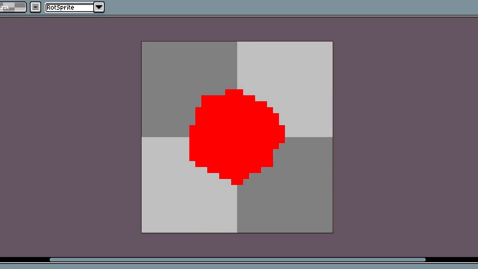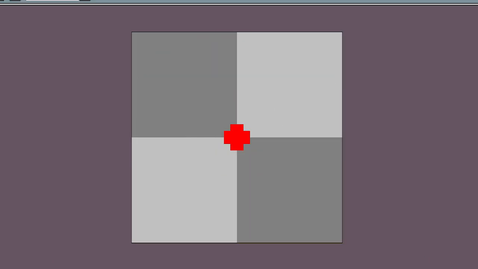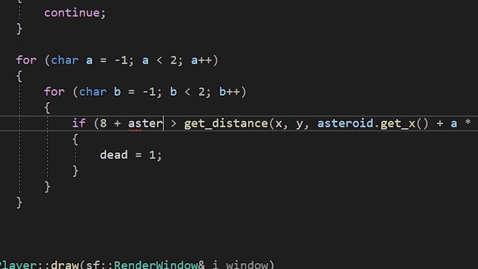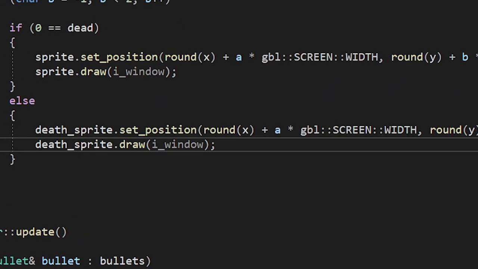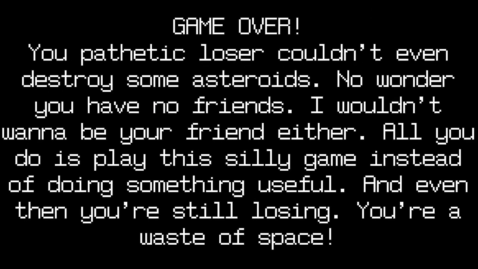The game is almost finished. We just need to make our player mortal. For that I drew this awesome looking explosion animation. I am so proud of it. We're gonna use circles again for collision checking. If there's a collision, we'll draw the explosion and show the game over screen. Let's see. It works. The game is finished, but I don't like how it looks.